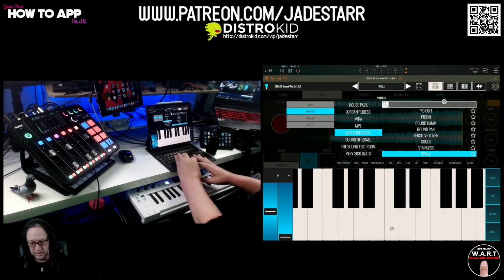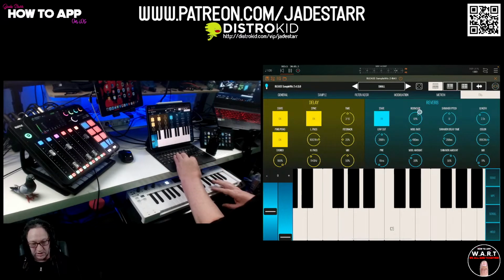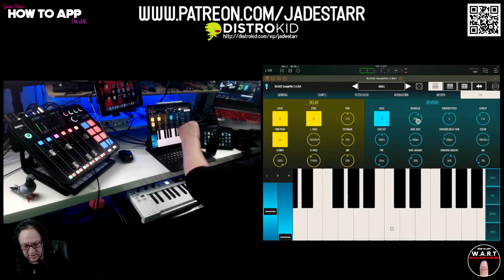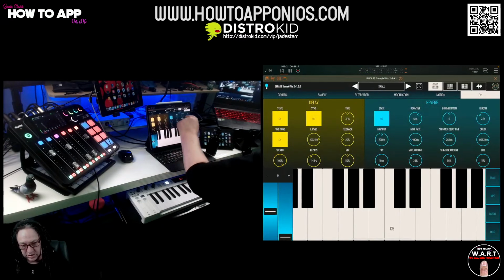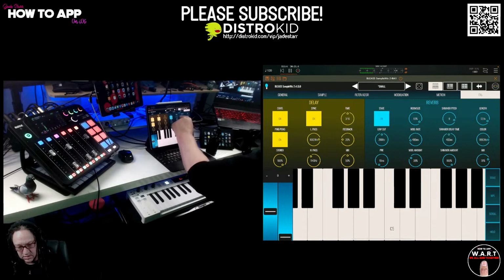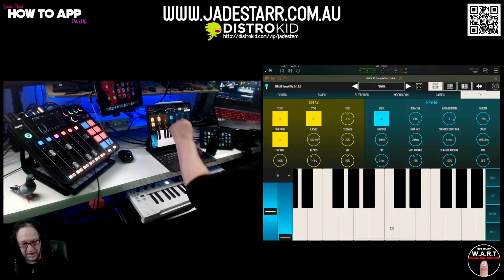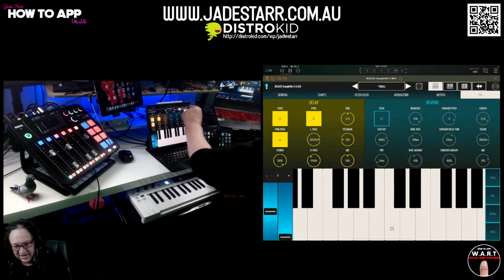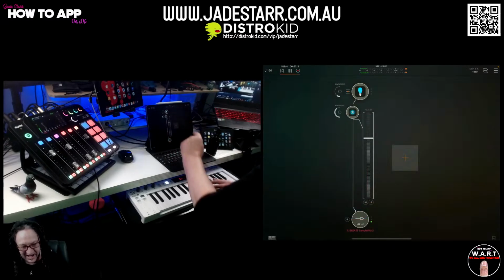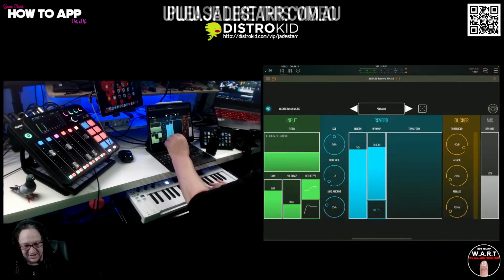So let me show you. Let's go into the reverb in here. So you have a reverb in here. It's on at the moment. Let's turn this one off and show you the reverb in here. So there is a reverb. We can add some shimmer to this and some mix, some length. Yeah, but this reverb here, as you heard, added on here, is crazy.